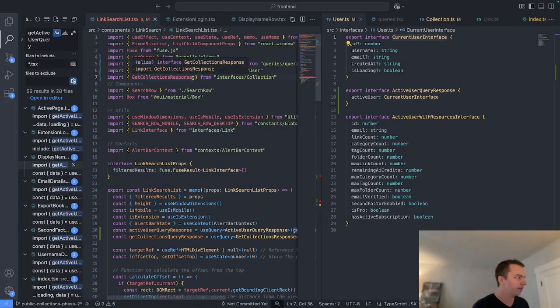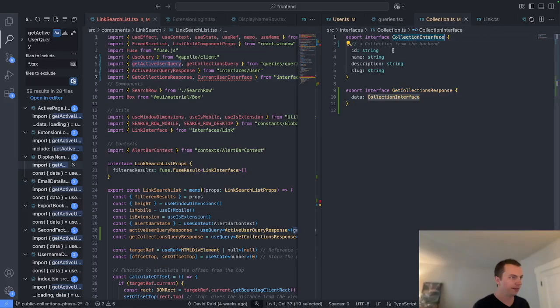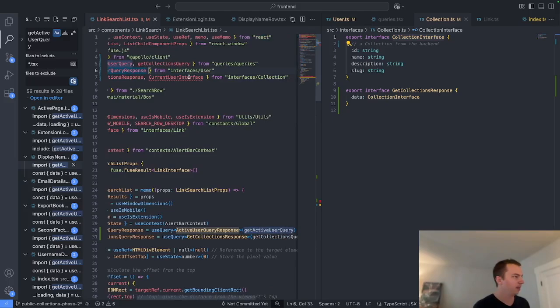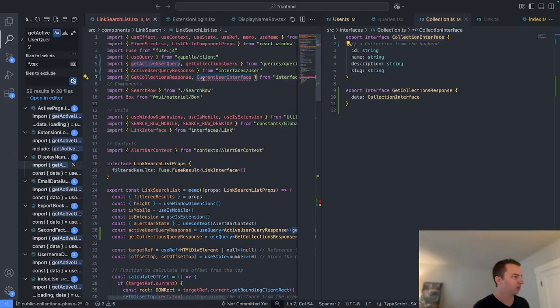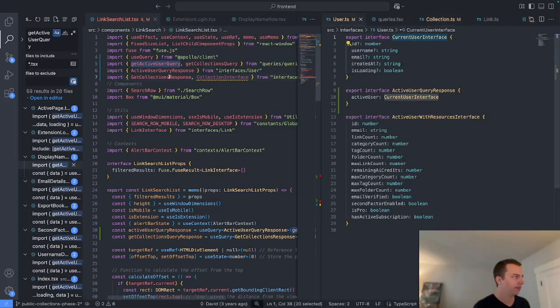So do this, and then the collection user interface, active user. Collection interface, current user interface.